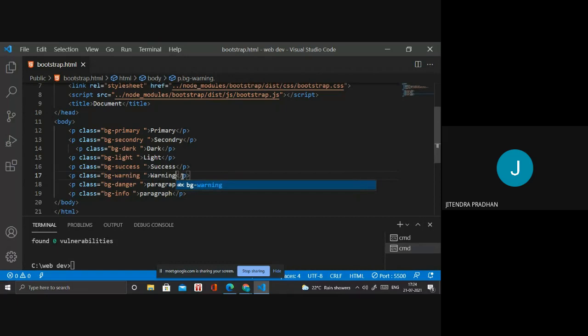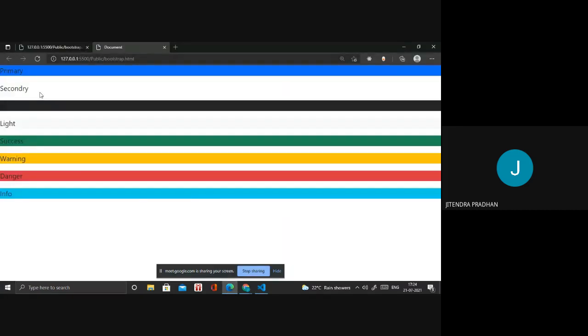Warning. Okay, and danger, D-A-N-G-E-R, danger, and next one we have info. Okay, let's see, we observe that one secondary light is there.